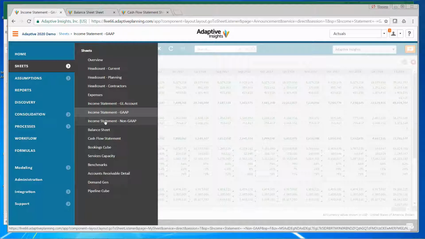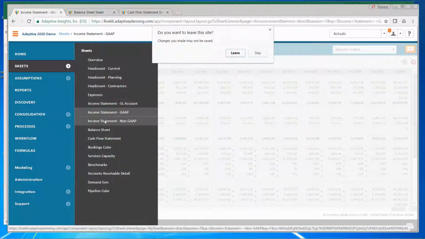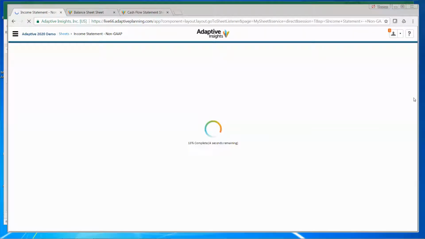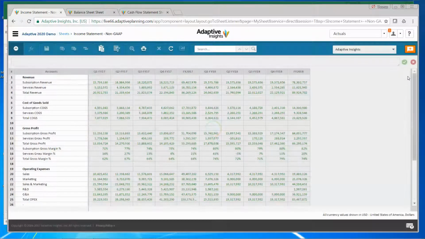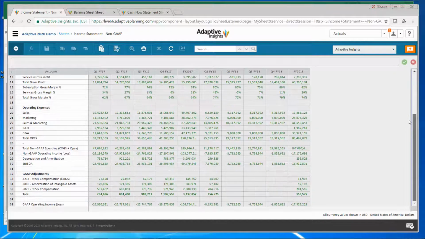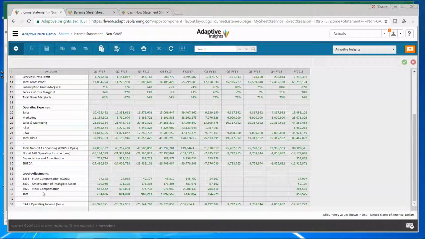Yeah, it's pretty straightforward. The idea is that during your chart of accounts setup in Adaptive, you would make sure that all of your accounts are tagged, so that it's GAAP only and non-GAAP, and so the sum of the two would be your GAAP financials. And once that's set up, it's a very straightforward exercise in your reports and in your sheets to filter out the non-GAAP or the GAAP only items to get your non-GAAP financial statements.